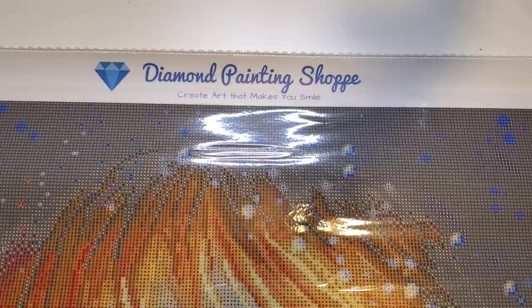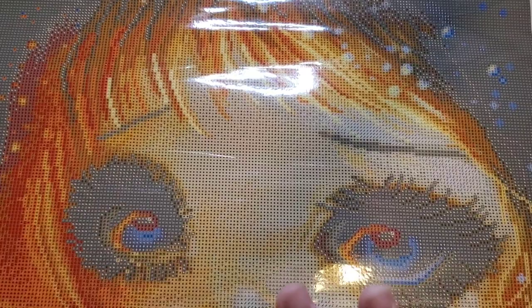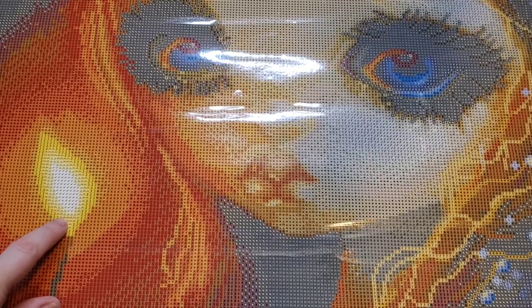And I have to say, all of you color blocking lovers, you're going to love this. Look at this background. Dark symbol, white writing. I've got to say, their symbol quality has just been unreal and unmatched for me. There's going to be a ton of 310 in this canvas. So as I suspected before I even look at the drills, I can tell you the inner part of the flame is all ABs. The second level and the third level are all ABs.